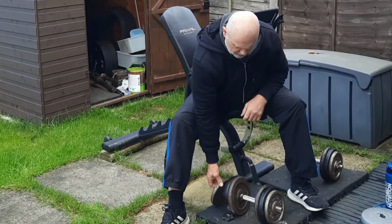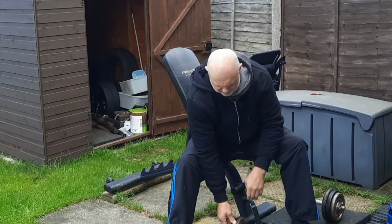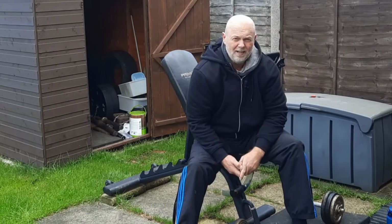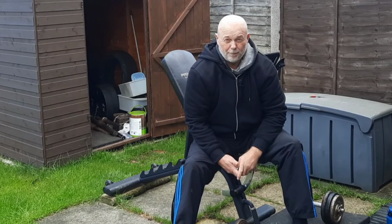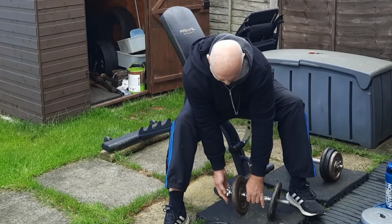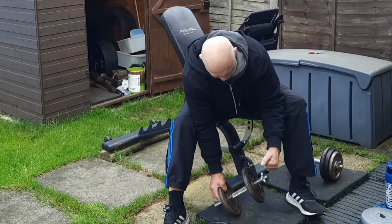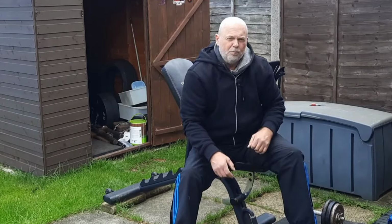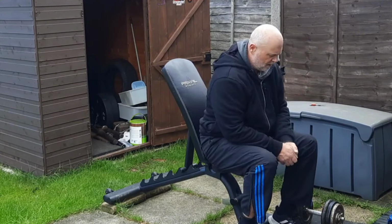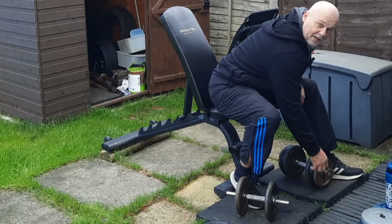So next up, gonna do a tri-set. Gonna do side laterals, front raises and rear delt raise in one big tri-set. Side raises, front raises and rear delt. Do it quite quickly, save a bit of time. I think it'll pump my shoulders up nicely.